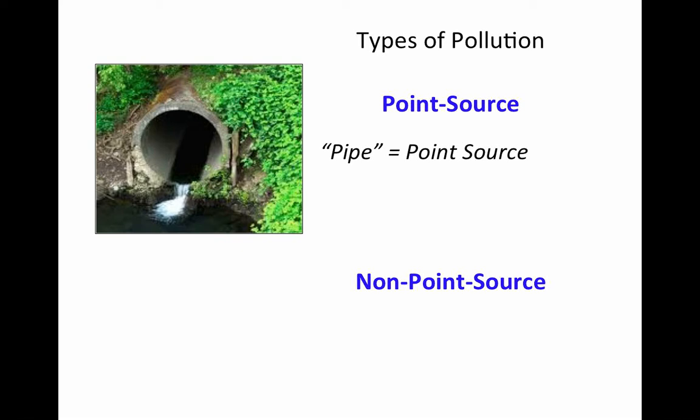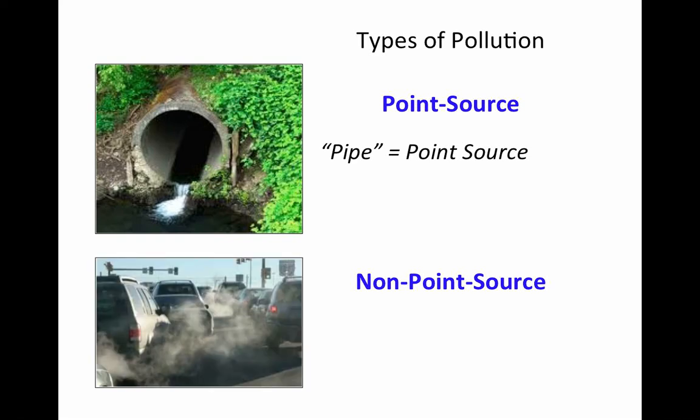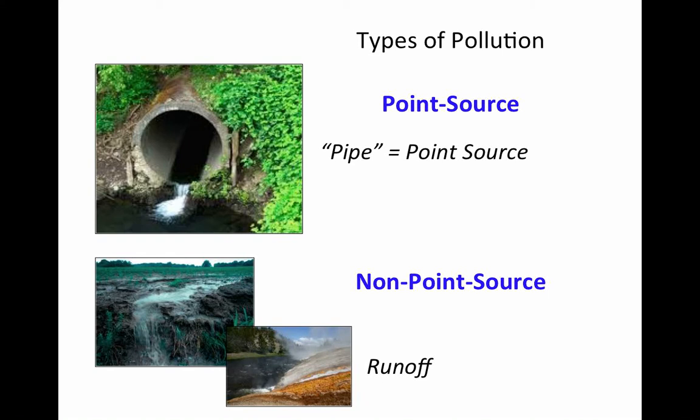The second type of pollution is non-point source pollution. This is pollution that does not come from a single place. Instead, it comes from many places. Air pollution from cars is like this. Think of all those cars driving around on the road, and they're all polluting. In this case, air pollution is coming from many places. We also talked about how rainwater sometimes doesn't sink into the ground, but flows over the ground. This is called runoff. As it flows, runoff carries chemicals through the watershed. So runoff is another example of non-point source pollution. And remember, we said that as we're trying to prevent pollution and clean up pollution, it's a lot harder to clean up non-point source pollution than it is to stop pollution from coming from a single pipe.